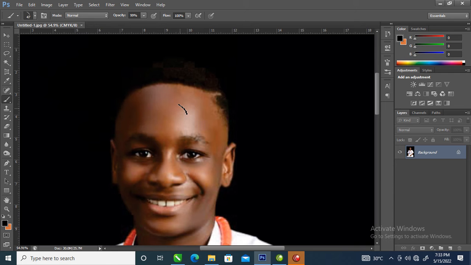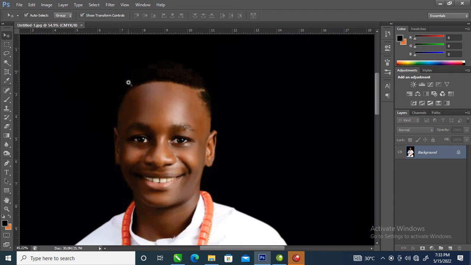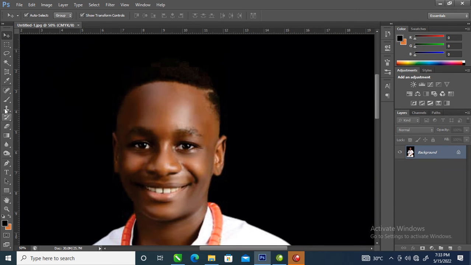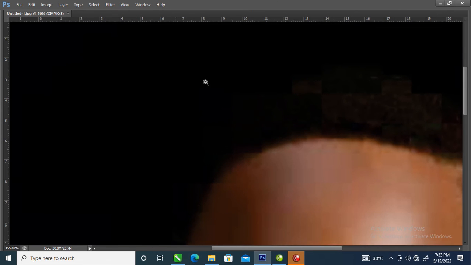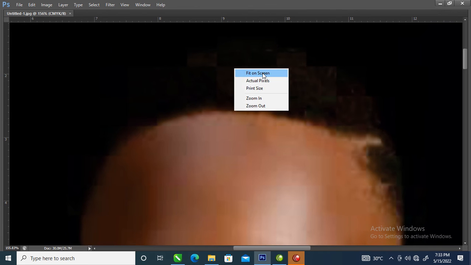But at first we are going to trace our picture in Photoshop. Let's get to it. So right now, this is the picture that we are working on. As is right now, we are going to click on the pen tool. This is the pen tool that we are going to use to trace the picture right now. Follow me. On your keyboard, press Tab so that I can see the picture clearly in order to trace it so well.